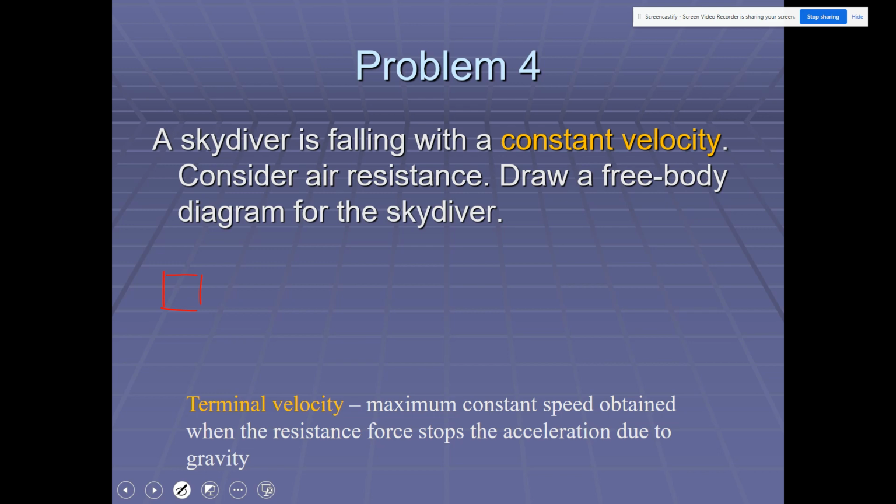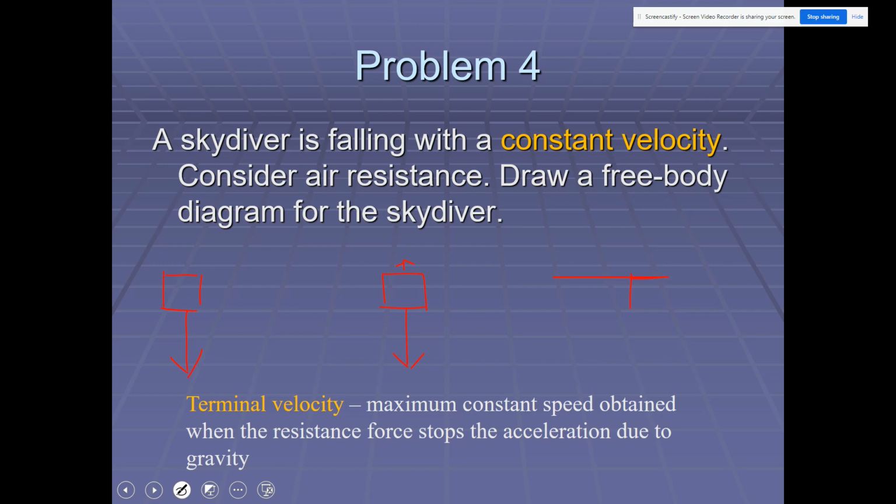When he first steps out of the airplane, the only force acting on him is gravity, pushing downward. And then after he falls for a while, a little bit of air resistance occurs. Now that force of gravity never changes. It's going to stay the same size the whole way. But as he falls a little bit, there's a little bit of air resistance that starts to pick up. So that arrow gets a little bit bigger.